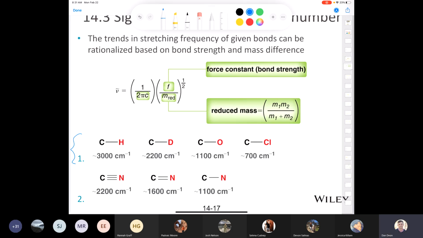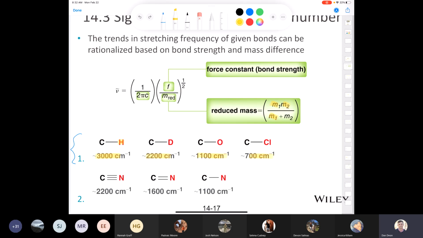Now, we're going to make an assumption that all of these bond strengths are pretty close. They're all just single bonds to carbon. Are they different? Yeah, but not different enough to make a huge difference. Why are there absorbances at such different wave numbers? Why are there such big energy differences between their absorbances? The rationale for point number one is based on the reduced mass. The reason the carbon-hydrogen absorbs such a high frequency of electromagnetic radiation is because hydrogen is so light. It only weighs 1. So you would have 12 times 1, which is 12, divided by 12 plus 1. So 12 divided by 13.